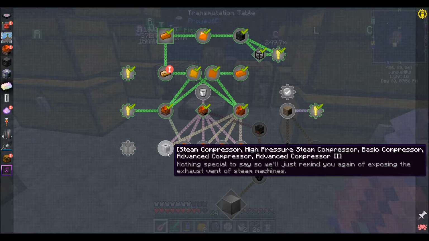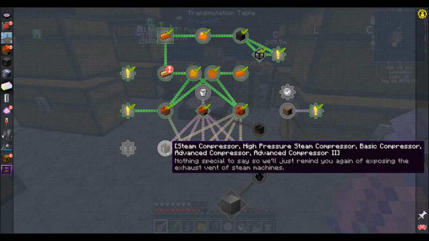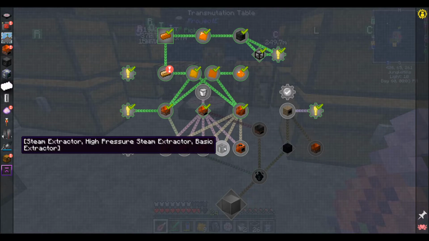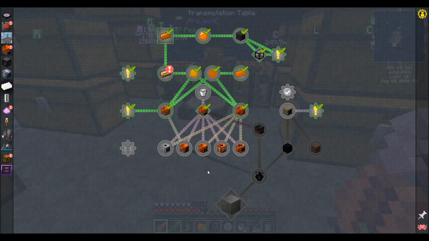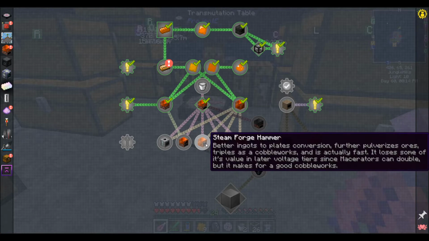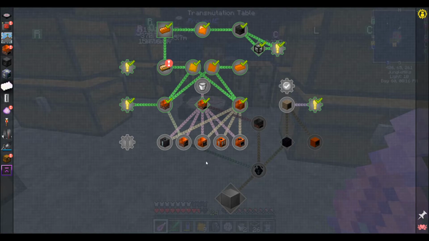And now we have access to our first set of machines. So the compressor, alloy smelter, forge hammer, extractor, and macerator. Of these, I'm going to start with the forge hammer because it makes plates better. And that's, you know, basically increasing our plate efficiency is kind of like ore doubling.